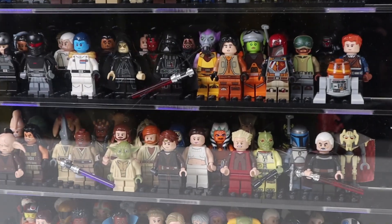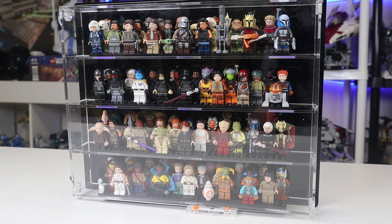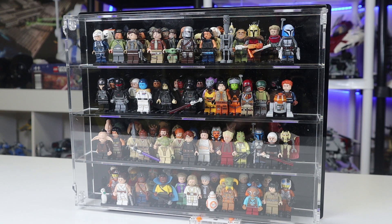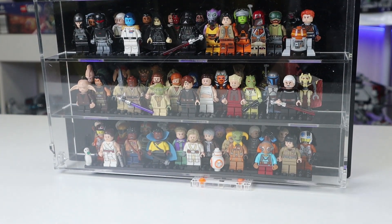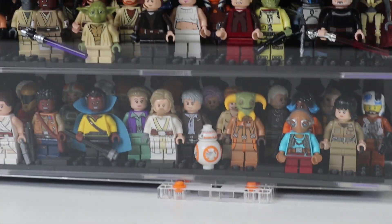Here is the display case. A minor problem I have with it is the proportions — I use black tiles to line up as many figures as possible. You could use the regular set hoppers, but the proportions honestly feel a little off for the width. That's a criticism of it. With that said, it's a great display piece. Before I put it on the wall, I wanted to show you what it looks like. I kind of wanted to go for a theme.